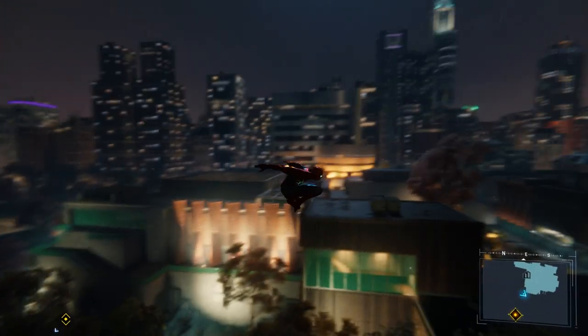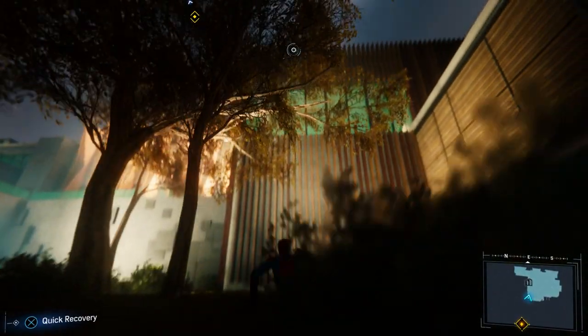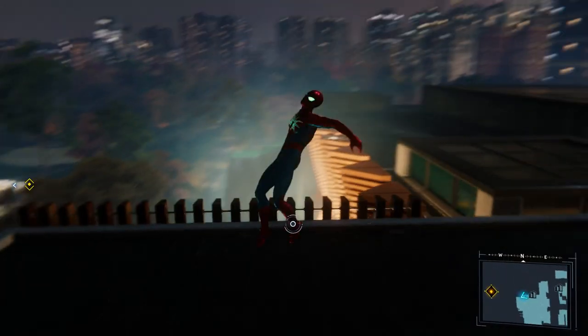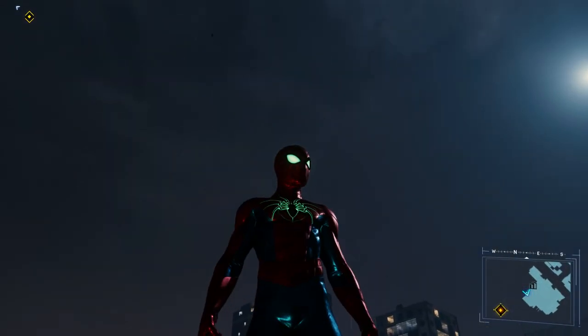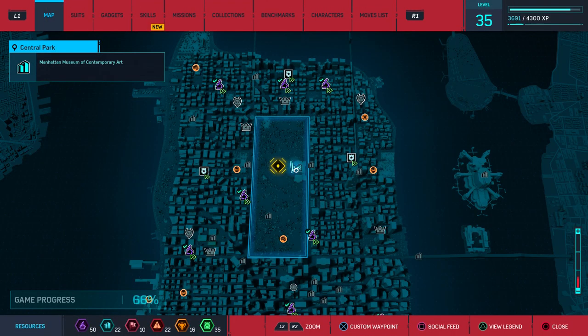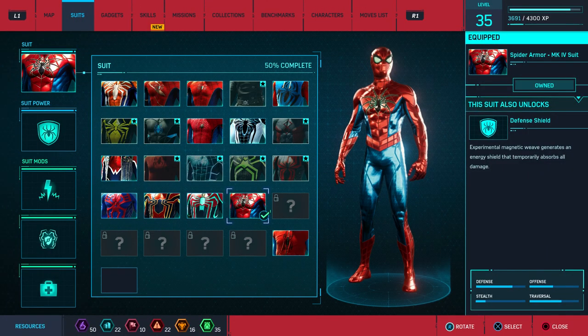As you guys can see, I unlocked a new suit. Actually, before we get into the mission with MJ, I unlocked a new Spider-Man suit. I didn't want to do that, I tend to do that a lot. So this here is the armor suit. I think they call it the Mark 4, I believe. But really, to me, it's Spidey armor Mark 4. To me, it's not really that.